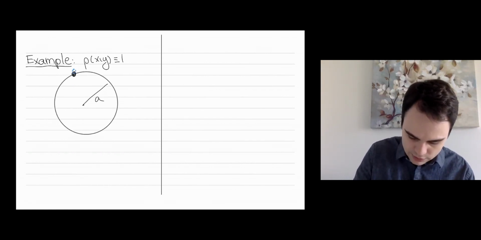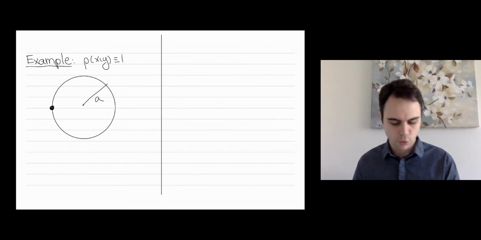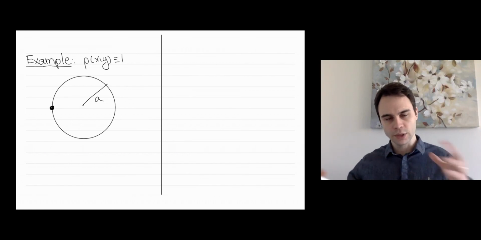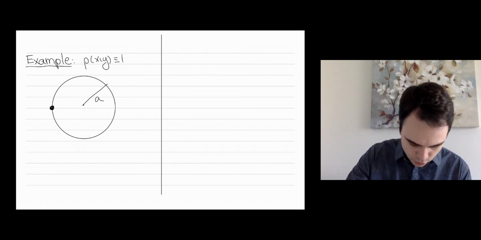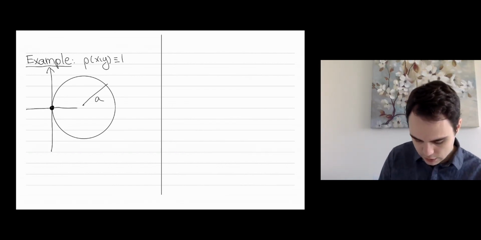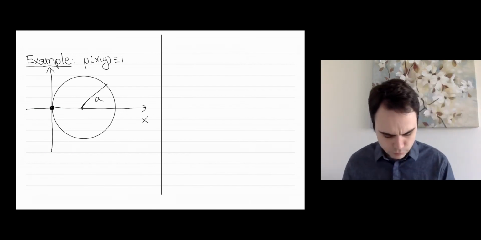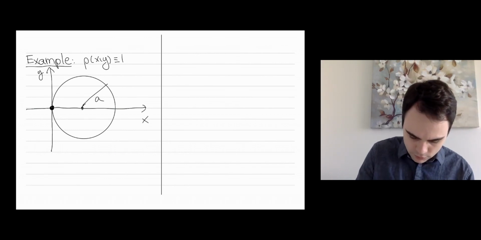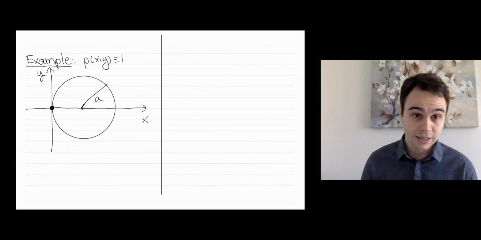We're going to choose coordinates that help us. I'm going to shift my view a little bit and suppose that the origin of the coordinate system is the point we're interested in. I can always set up my coordinates in this way. I will assume that the y-axis is this vertical line over here, and that the x-axis is this horizontal line over here. Okay, so I chose a coordinate system that will play nicely with our problem.